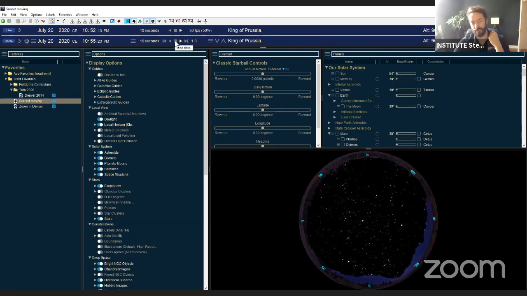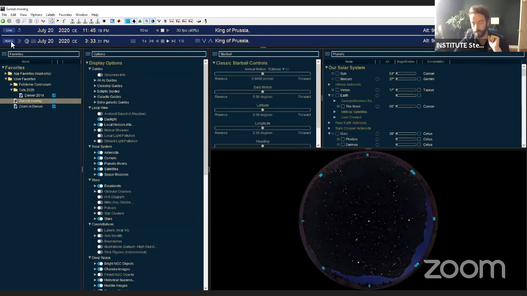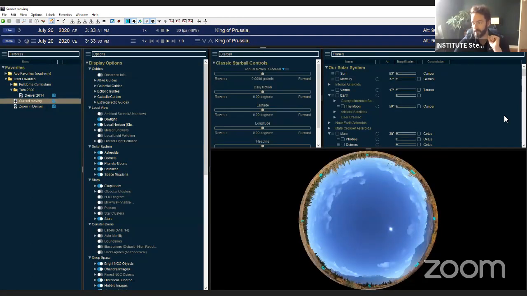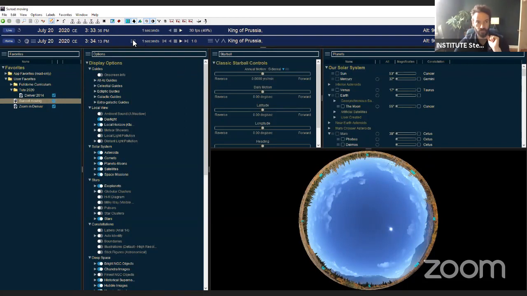So the next part, if you start to get really picky about this, or you want to start saving at the exact moment that something's going to happen, or right before an eclipse, there's a cool little way of doing this. So I'm going to press the home button again. I'm going to set the time flow rate to 30 seconds and press run time forward. So 30 seconds, it's going to start moving a little bit here. So I've gone to seconds. I'm going to change the 1 to 30. Oops.